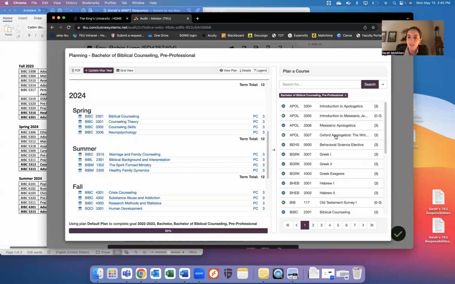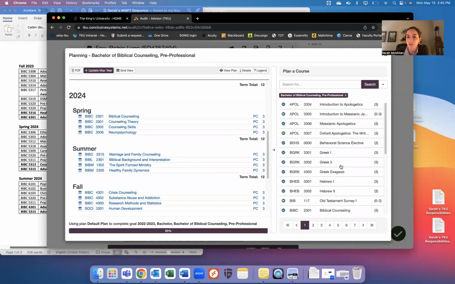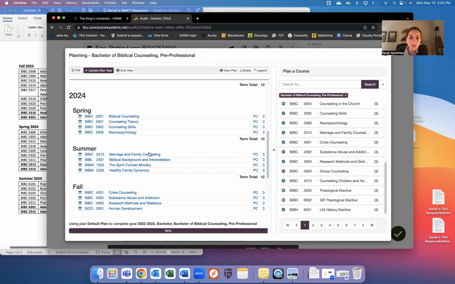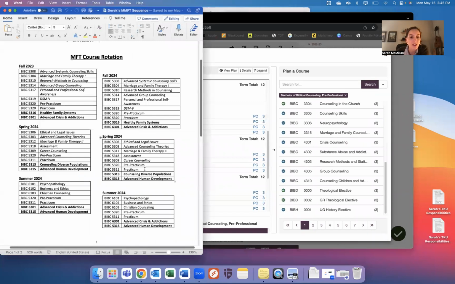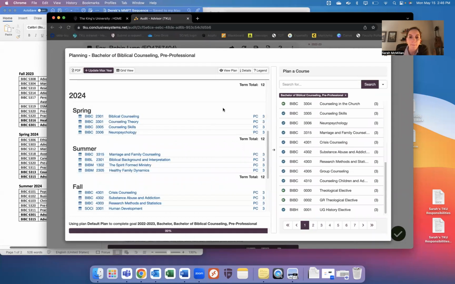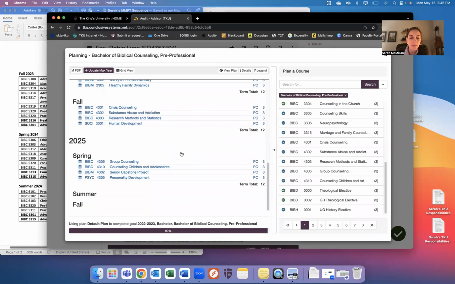You'll see all of the courses that need to be taken before they can graduate. So you're just mixing and matching all of the ones that they need to take with the semesters that it's offered. So say like we can, well, this is MFT, so that's not exactly accurate, but you'll just mix and match the two to be able to build out a full plan up until they know when they can graduate.